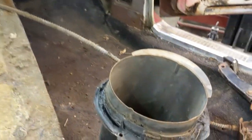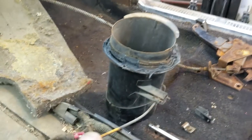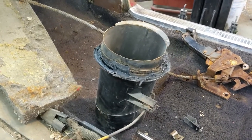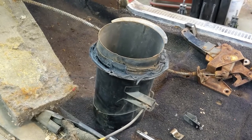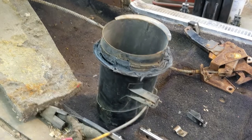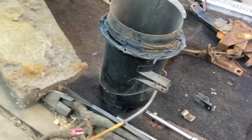Before I go into talking about the firewall stuff, I want to talk about this adhesive that's on here. This has stayed really soft. In the Ford manual, and I do have an original Canadian version of the Ford manual for the '65 Thunderbird, and it is original, not a reproduction, I don't bring it out here because I want to keep it clean. But in that manual, there's mention of some of this stuff here.